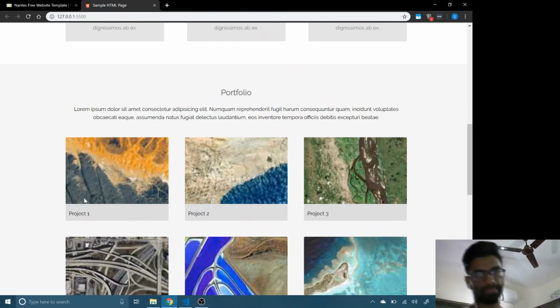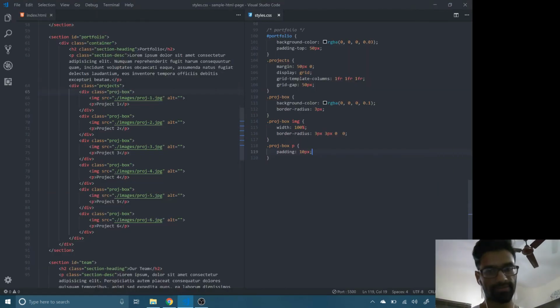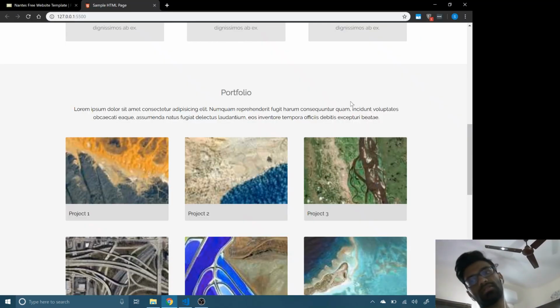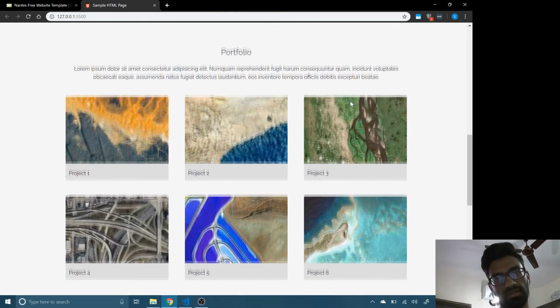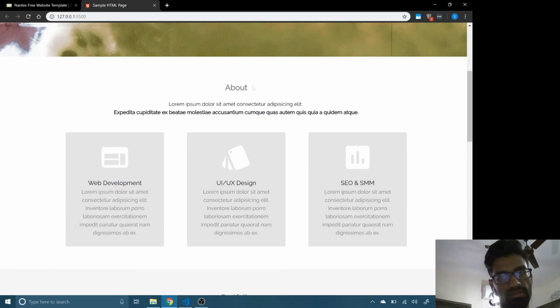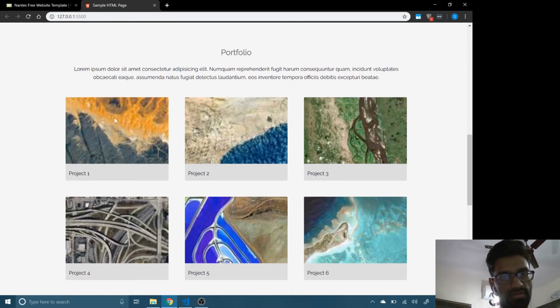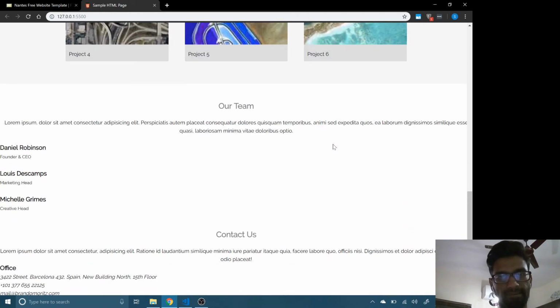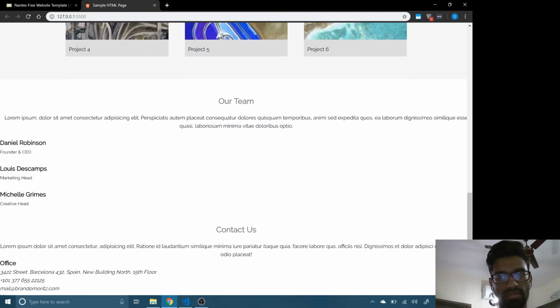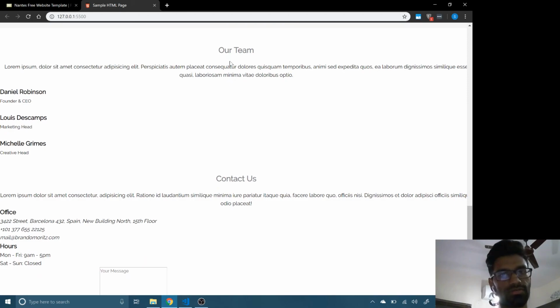Great. Now it has a padding of 10 pixels. So this is our portfolio section. It looks pretty nice. We have an about section, we have a portfolio section. Pretty good. Next we'll move on to the team section.